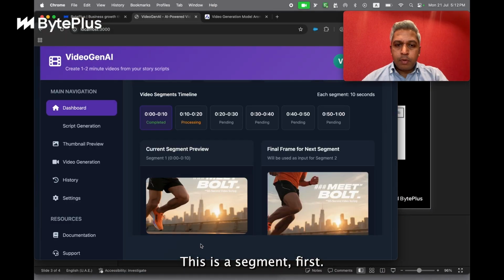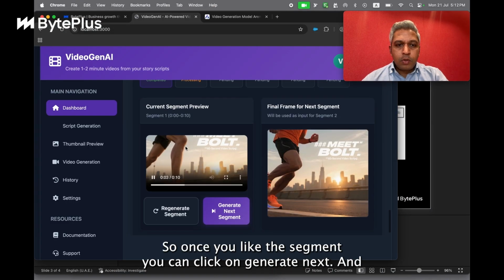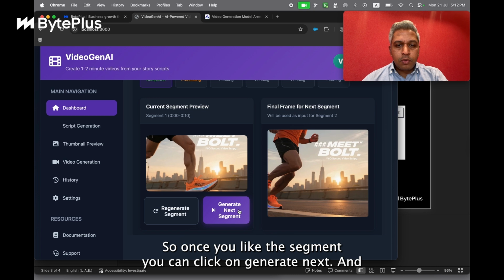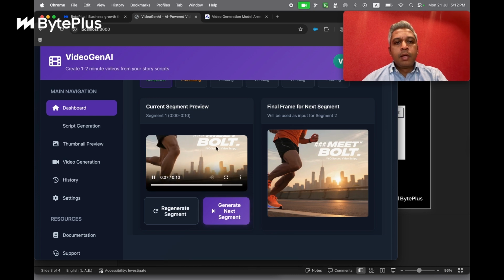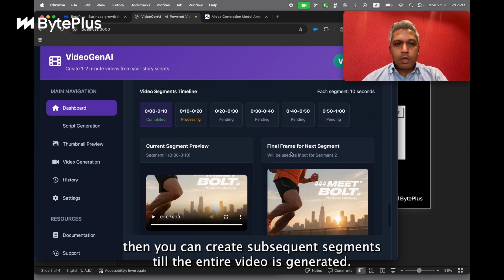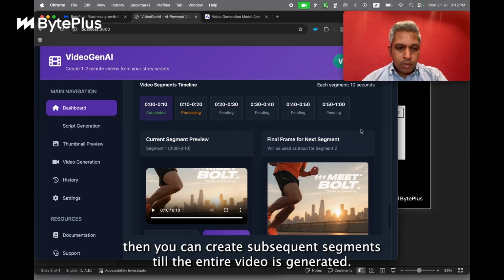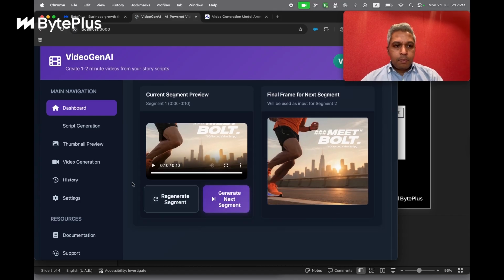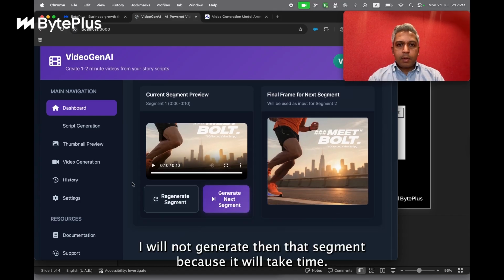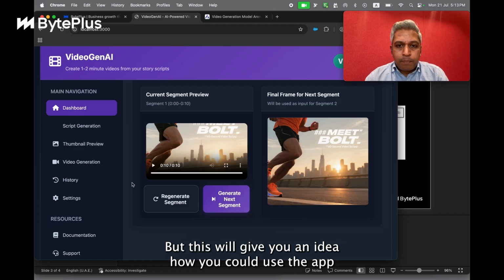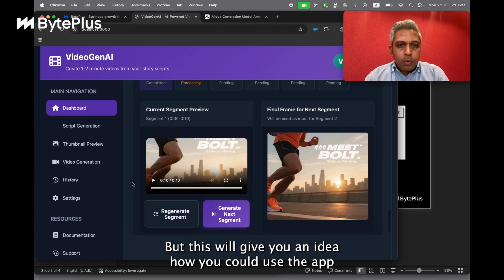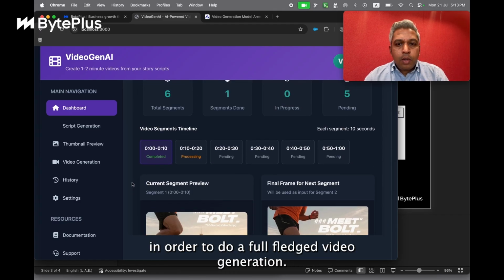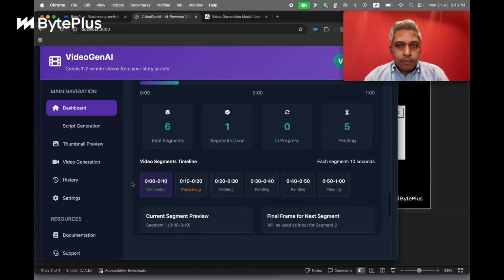This is the first segment. So once you like the segment, you can click on generate next, and you can create subsequent segments till the entire video is generated. I will not generate the entire video because it will take time, but this will give you an idea how you could use the app in order to do a full-fledged video generation.